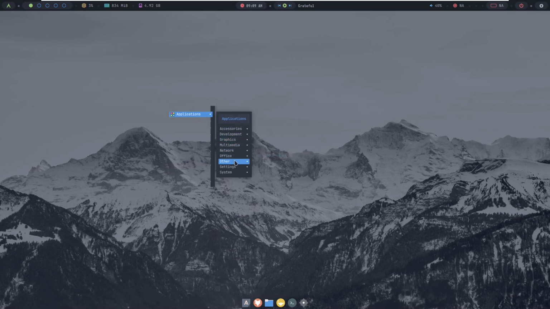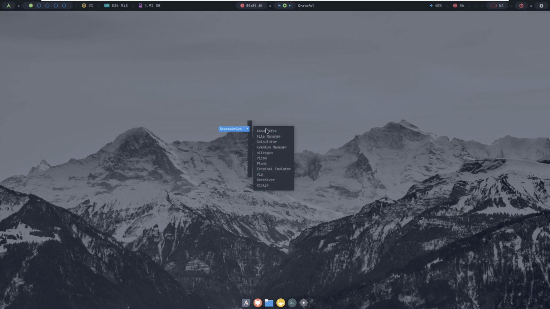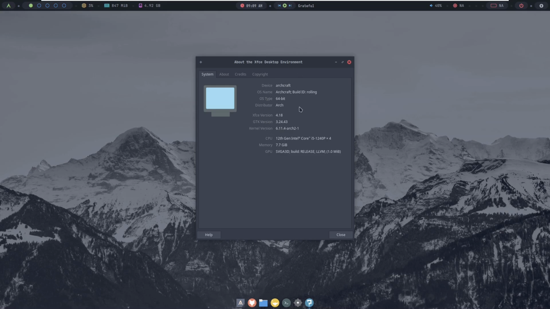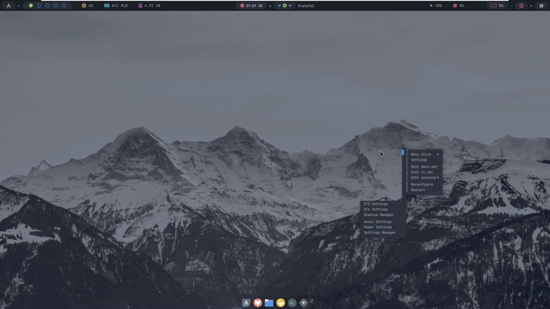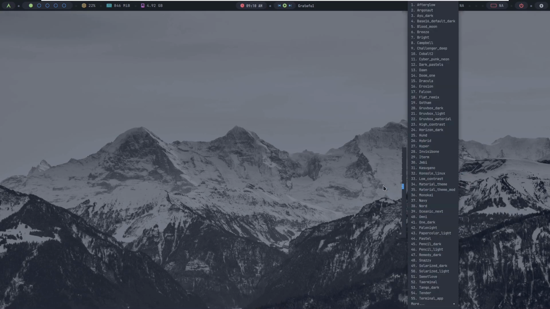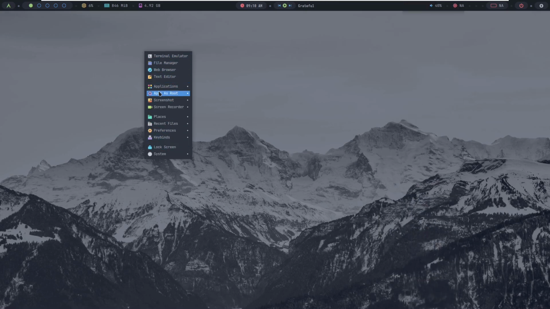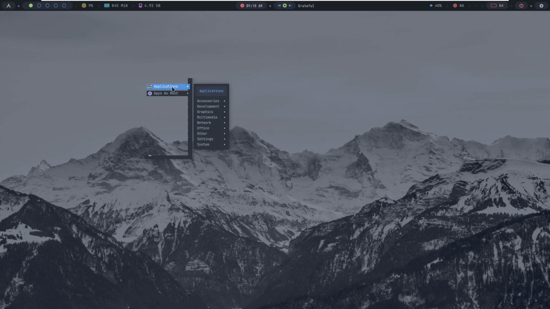So I don't know how I'm going to continue the video, but I'm going to try it here about the XFCE. I hope everything works again. So here is some about the XFCE. If you want to change the themes, you can do it by going to preferences, menu style. You can change the style here. Also there are some things to change here, like themes. If you want to change the terminal color, you can change it like this. It's not properly working, so I'm trying everything possible here to make it work.